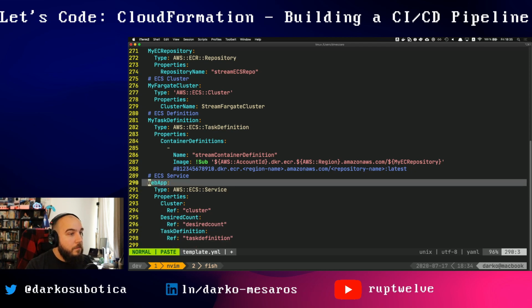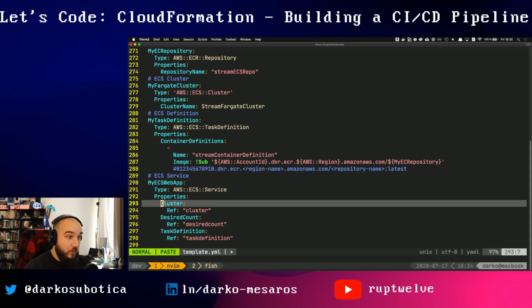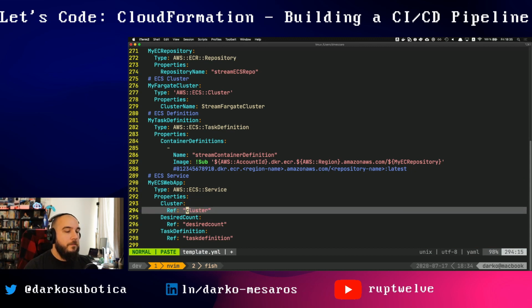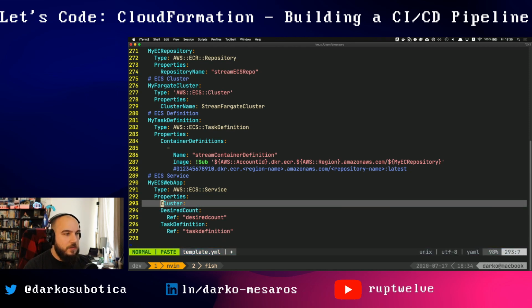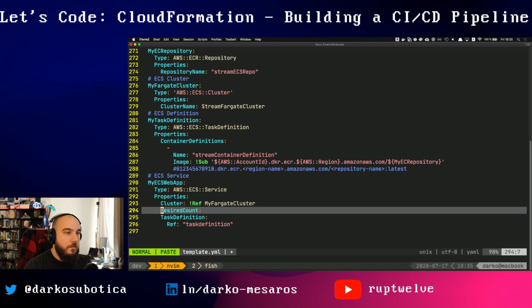Perfect. Let's call this my ECS web app, because we're gonna make a web application. But yeah, let's reference, can we do it in a single line? Yes, we can. So let's do it. Ref my Fargate cluster. Desired count. We're gonna just do 1.